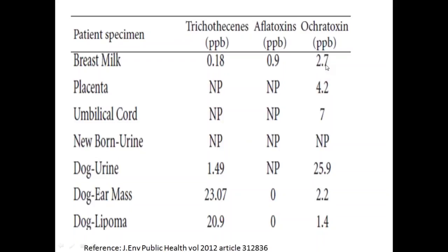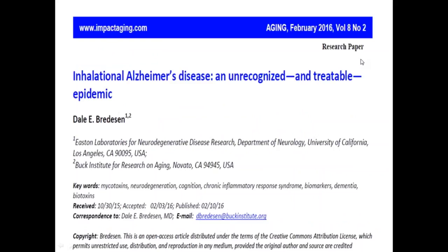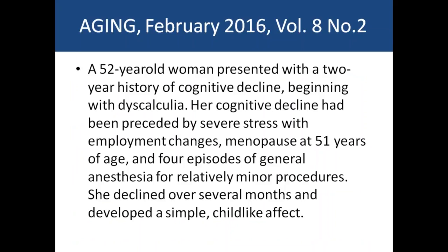The dog was one of the most contaminated, and the fat tumors in the dog also had high amounts of ochratoxin. Ochratoxin A is toxic to hippocampal cells — the hippocampus is the area of the brain associated with storing memory — which is one reason ochratoxin and other molds may be associated with Alzheimer's disease. Researcher Dale Bredesen at the University of California is doing pioneering work treating Alzheimer's disease, with mycotoxins identified as one of the underlying causes.